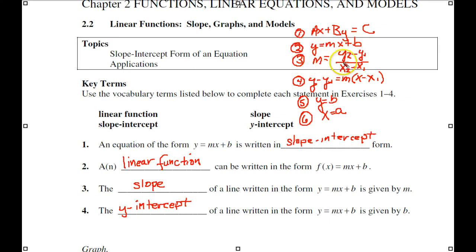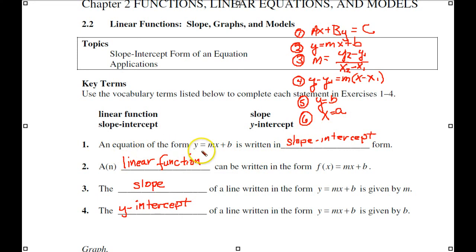3 is the formula for slope, and we'll be going over that a little later in this lesson. And then in a future lesson, we'll use equation 4, which is called the point-slope form. And that's y minus y sub 1 equals m, and then in parentheses, x minus x sub 1. And then here are 2 special equations, y equals b, and we'll go over that. And that's what we'll call equation 5. And then equation 6 is x equals a. All right, so this is sort of background. I'll probably have this on the board for each lesson that we do in chapter 2 that relates to graphing. These are our references. And now for the key words.